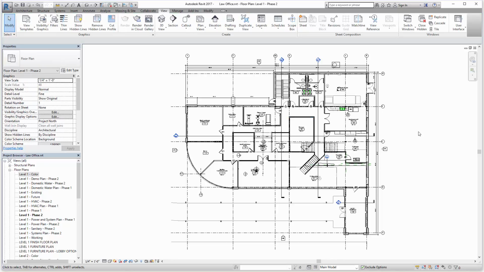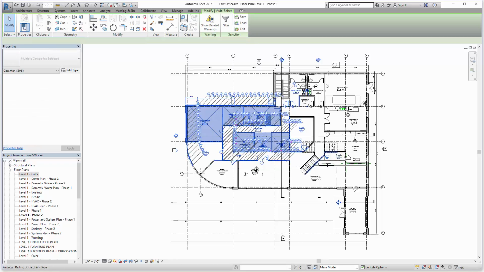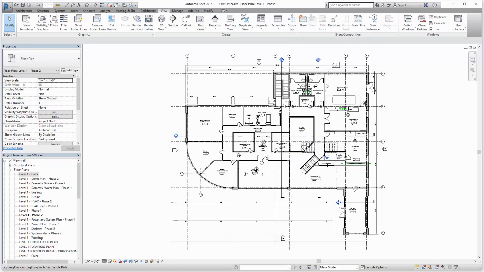One more thing to mention within the drawing window is how we can select things. So if we just drag our cursor, meaning we click the left button and hold the button down and drag from left to right, it doesn't matter if we're going from upper left to lower right or lower left to upper right. When we do this, we'll select everything that's completely within the window and nothing else. You'll notice there's some walls that cross through this window, and therefore that wall is not completely within the window and will not be selected. So I can hit escape to unselect anything that's selected. So the escape key on the keyboard.